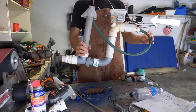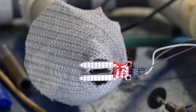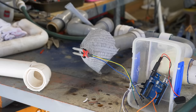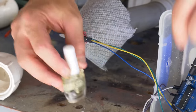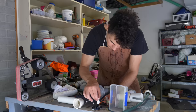Then once a frog climbs on top of this grippy pyramid, it triggers the sensor, turning on the valve, making the water shoot out from underneath the frog, launching them safely into outer space. And this sensor is controlled by this Arduino, which is inside this container to keep it dry. But just to make sure it's 100% waterproof, I also used your mum's nail polish to paint all the electronics, which will stop it short-circuiting.